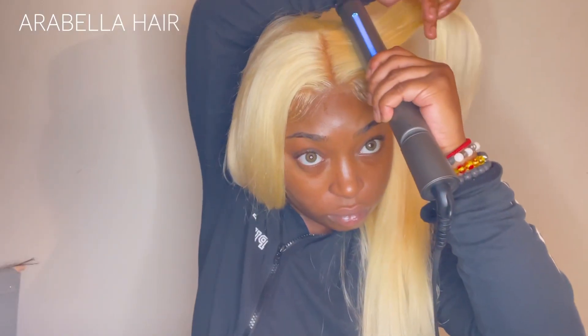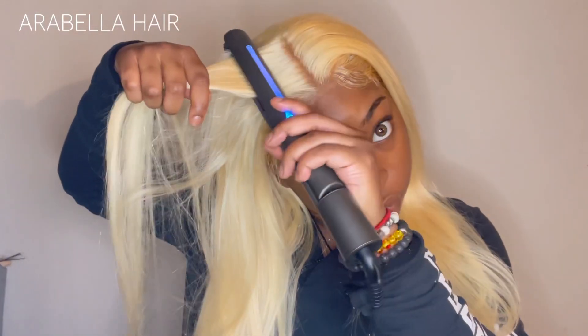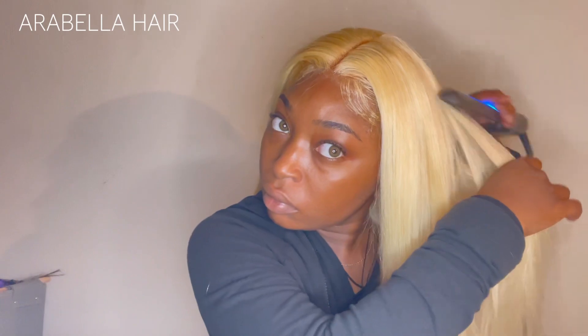Just adoring the hair — it's very soft, pretty bouncy, it moves. I can't believe I'm rocking this blonde color. I don't wear blonde, but they wanted to send me blonde so I said okay. I really like this wig, it's very pretty and stands out. I had a lot of compliments in person and online with this unit. This hair is the bomb — no crazy flyaways, no tangling at all when I brushed it out, which really surprised me especially since it's colored blonde.